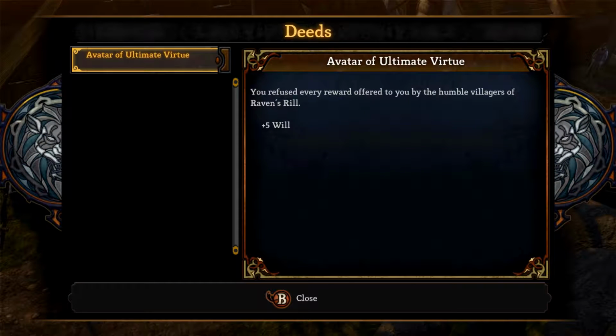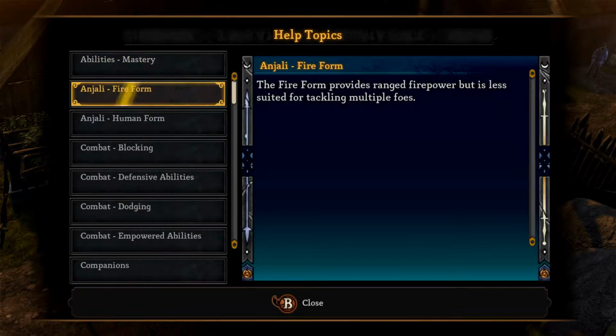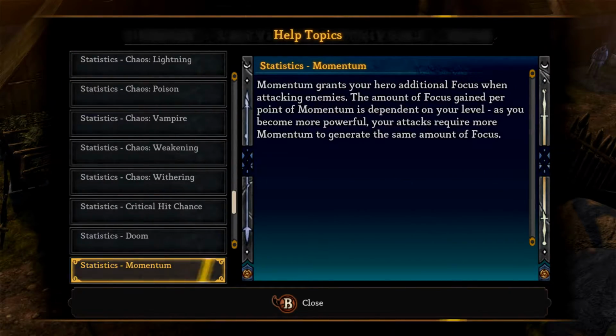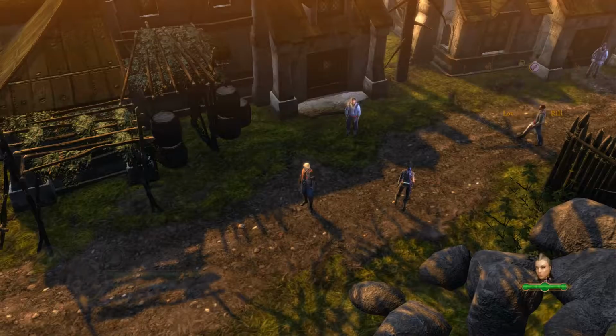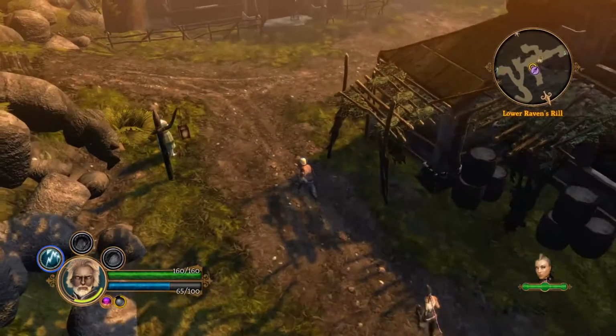Avatar of Ultimate Virtue. You refused every reward offered to you by the humble villagers of Raven's Rill. Plus 5 will. And I'm going to be honest, I don't remember what will does. Ability to draw on magical or supernatural. As you equip weapons and armor that grant you a higher will, character's ability DPS goes up. So that's pretty huge. Pretty huge for me.